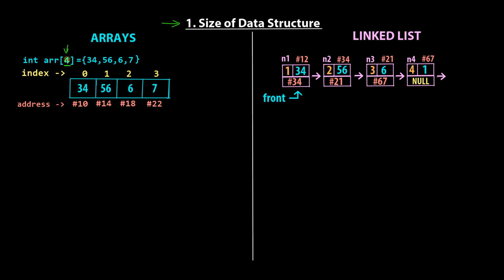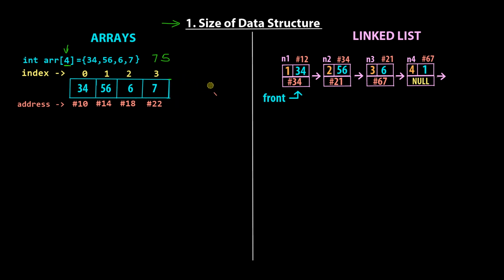So we can have an array of size 4. The values can keep on changing inside, but you cannot have one more extra element. So let's say right now we have 34, 56, 6 and 7. Let's say you want to store one more value of 75. You cannot create an extra space at runtime, when the program is running, to store this 75. This is not possible in an array, right? So this is a major limitation when the size of the data structure is not flexible.